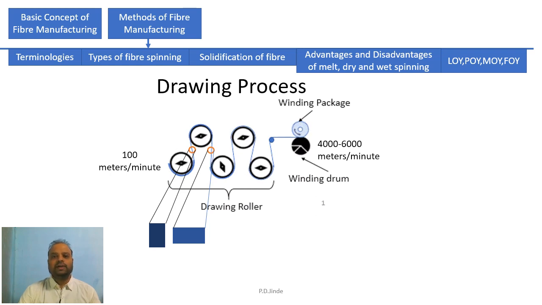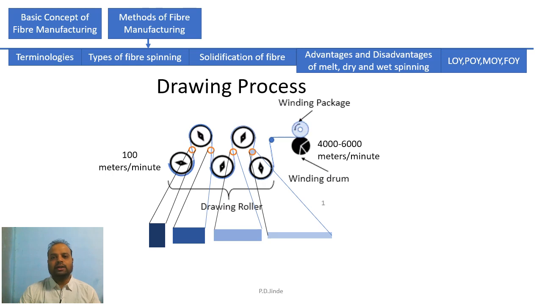In continuation, the filament further passes under the third drawing roller. It stretches more relative to the previous one. Its length increases and the diameter reduces. In conjunction with this, when the filament passes over and under the third and fourth rollers, it stretches multiple times and its diameter reduces further. Now the length, increased by stretching, is 40 to 50 times the original length. This can be calculated by the draw ratio.